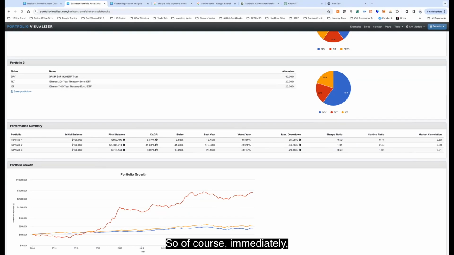So, of course, immediately we already knew who the winner would be. The winner would be the portfolio that has Bitcoin in its allocation. Now, 40% of your money in Bitcoin, wow, that's a heavy allocation. And we can see that the Ray Dalio portfolio returns about 8.5%. The 60/40 portfolio returns around 10%, and the Hugh Henry portfolio, Hugh is very famous for giving out very, very good returns. And you can see that his portfolio, if we backtested, would have given us 40%.